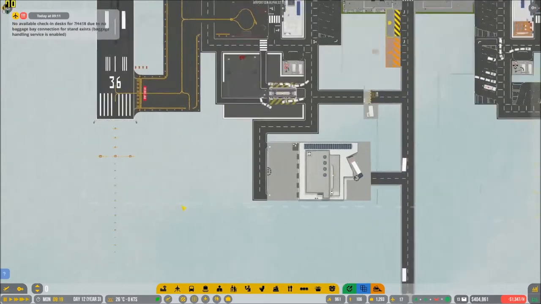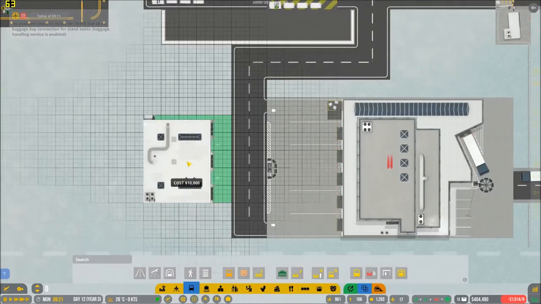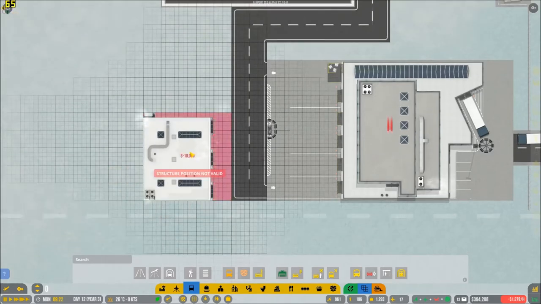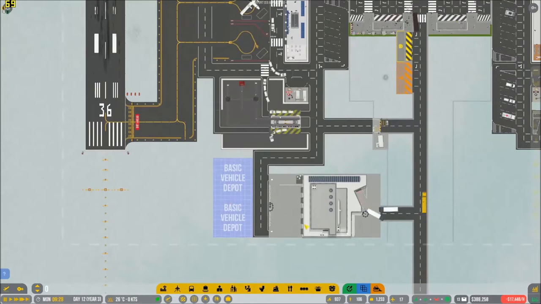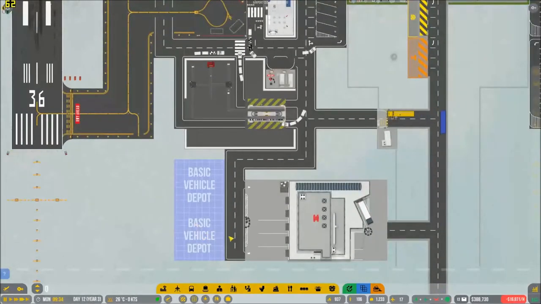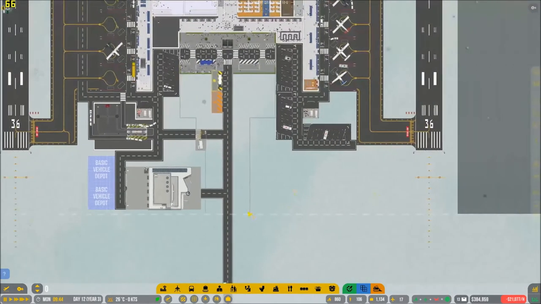All right, let's figure out the meanings of life here. What we need to do with our lives is we're actually going to build a vehicle depot because I feel like it'd be a really good idea to build one. So we're going to build one here. Perfect. And I'm going to name them. So I'm going to name the first one Catering Depot 1, Catering Depot 2, and then we'll have one on this side.